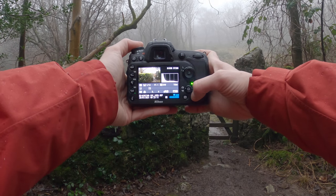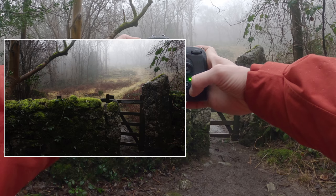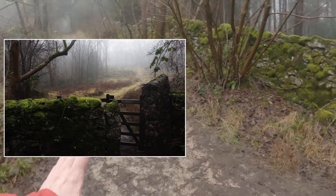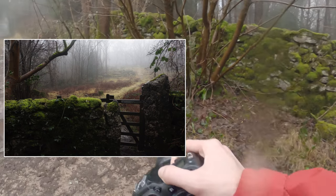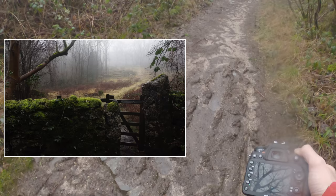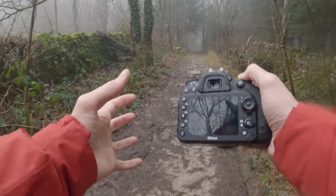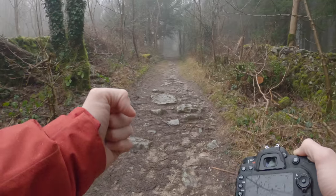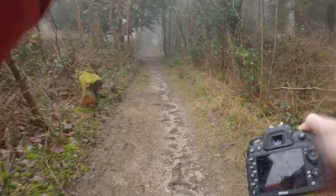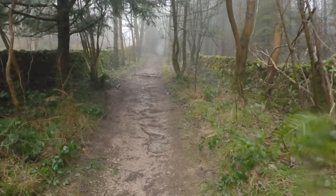One shot — manually exposure bracketing handheld, so I have to try and keep as still as possible. The histograms look really cool on that one. I love these mornings when it's still, there's no wind. Not even necessarily just the fog — that's a bonus — but when it's raining, especially this time of year when it's quite cool out, there's just something about it. Quite a lucrative morning on this exercise. Let's crack on, I want to get a few more steps in.